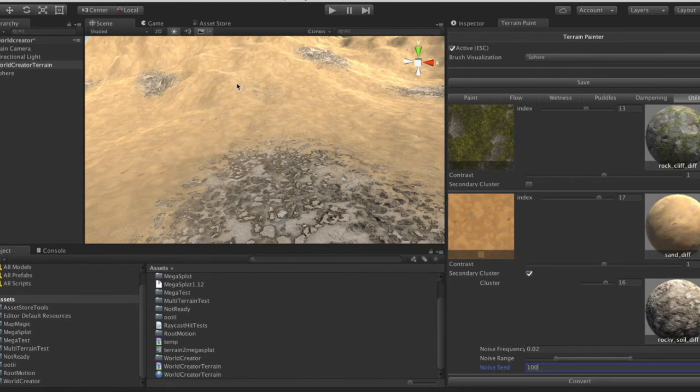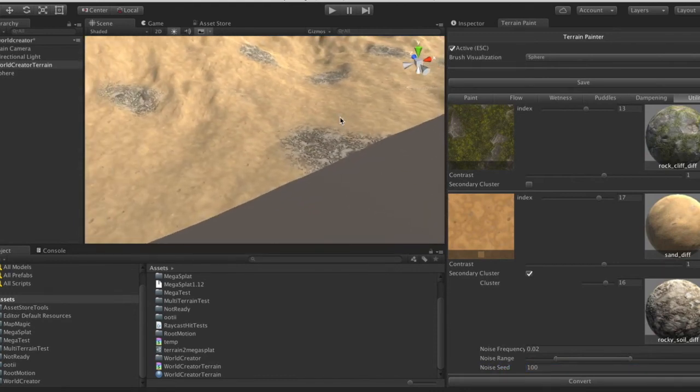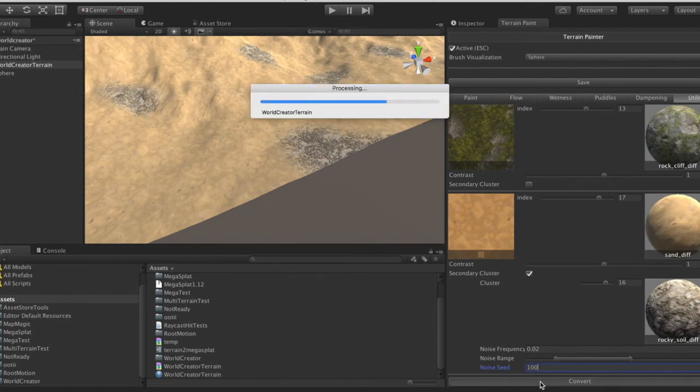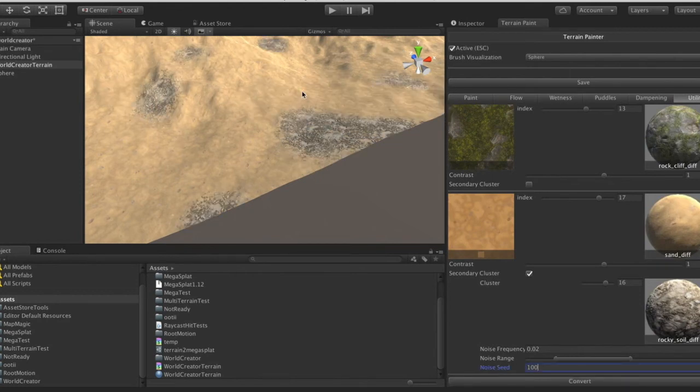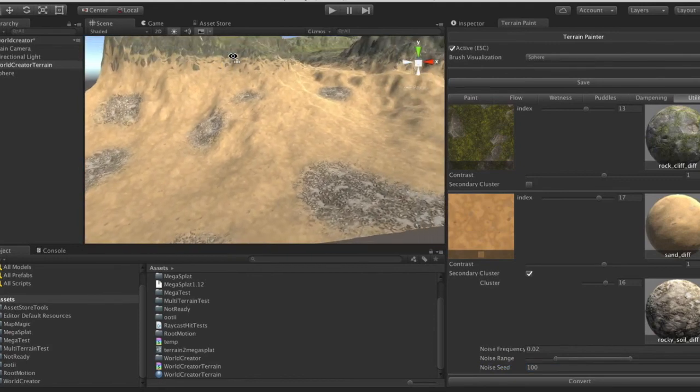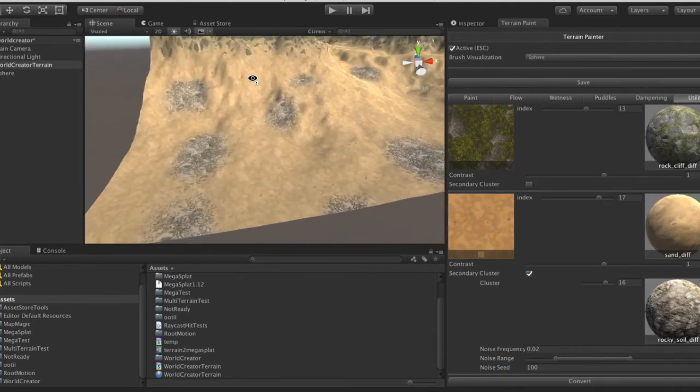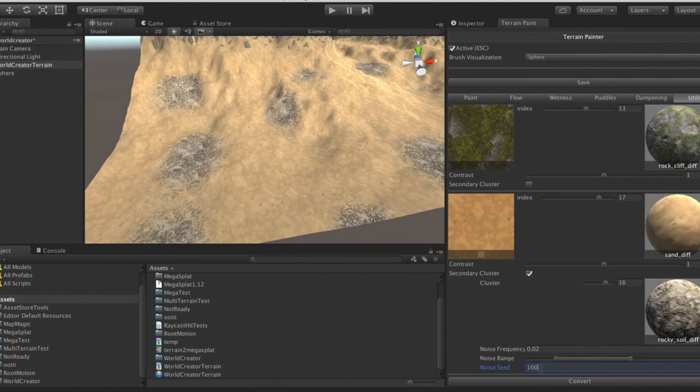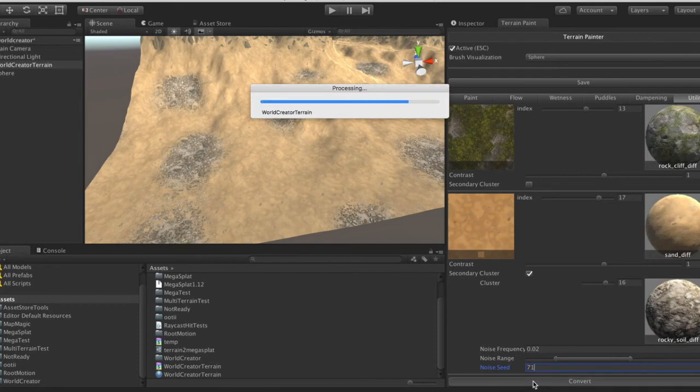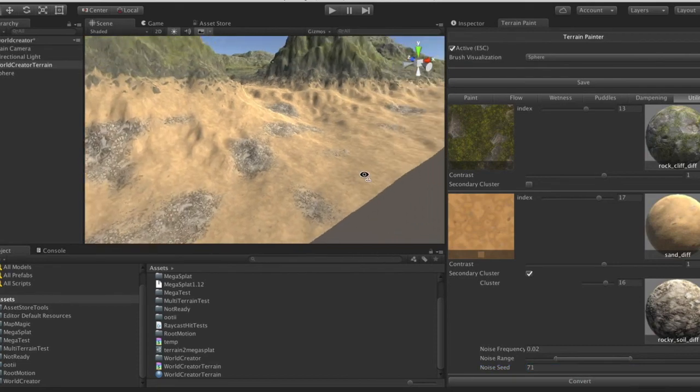But then one of the new features is the noise seed. So if I set this to some value, I call it a seed. It's really an offset into the noise, but it's sort of a multi-directional offset. It just sort of adds and subtracts. And so basically it acts as kind of a seed where the patterns will now be in different places depending on what I put in this. 71, and yeah, so you'll get different patterns each time.